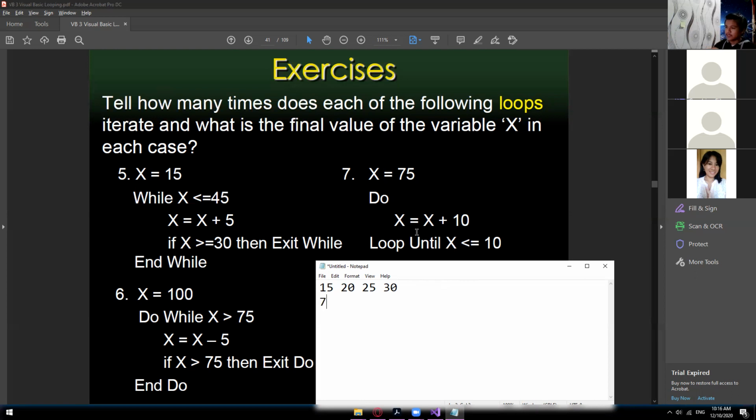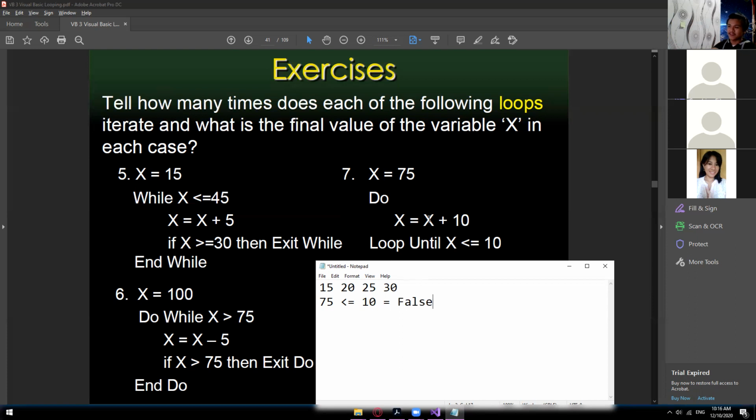So analyze natin. 75 is less than or equal to 10. So is 75 less than or equal to 10? So false, tama ba? Oh guys, 75 is not equal to 10. 75 is not also less than 10, which will make this false. Tama?